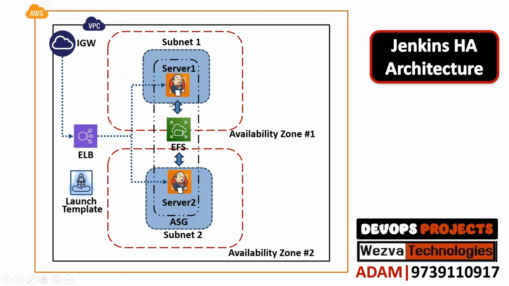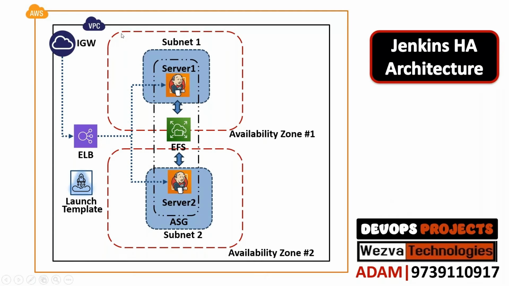So assume there is machine one or server one. This is what the user will be accessing. Suddenly, if this machine crashes, the auto scaling group will take the template and recreate another machine, server two, and the data from machine one will come to machine two. The moment it comes, when the user tries to access the load balancer, it will redirect to machine two. So that is where you will be able to achieve all the three things that I just told you for high availability using this architecture. And this is completely cloud native.